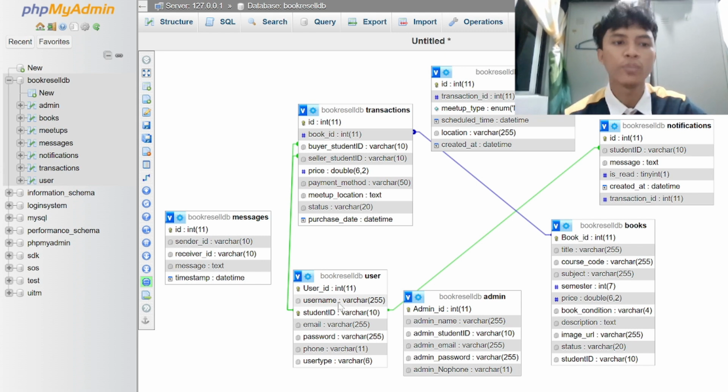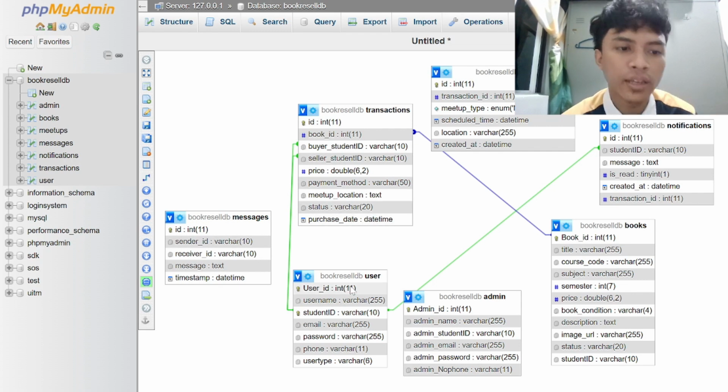While presenting our ERD, you may notice that some tables do not have a direct relationship to others. This is something we are aware of, and I need to briefly explain the reason behind it. First, the message table stores the connection between users as sender ID and receiver ID. However, we did not link them directly to the user table using a foreign key. This was mainly due to time constraints and to keep the system lightweight and flexible during development. So it's not ideal, but the message function still works as intended.